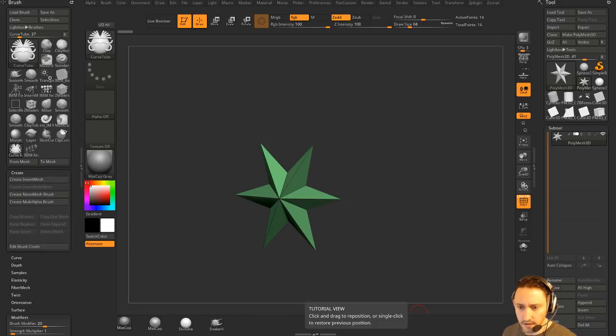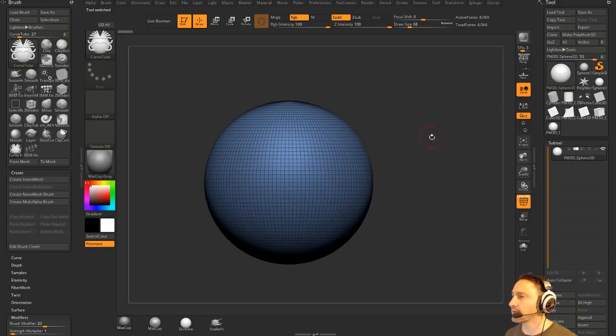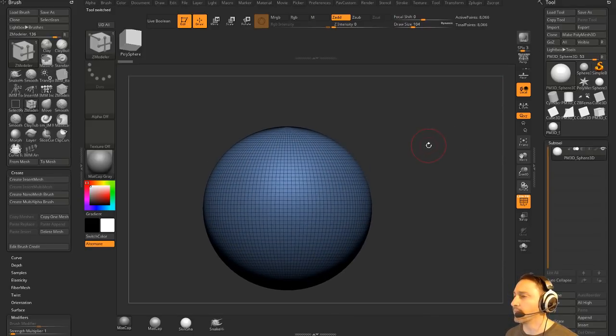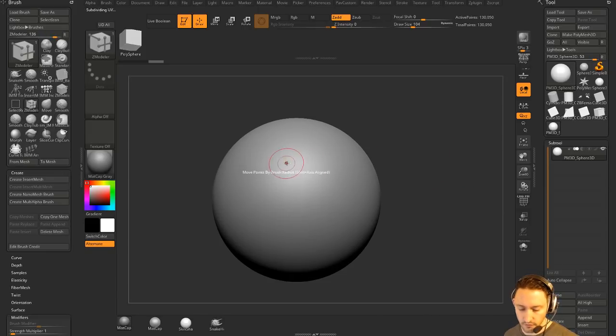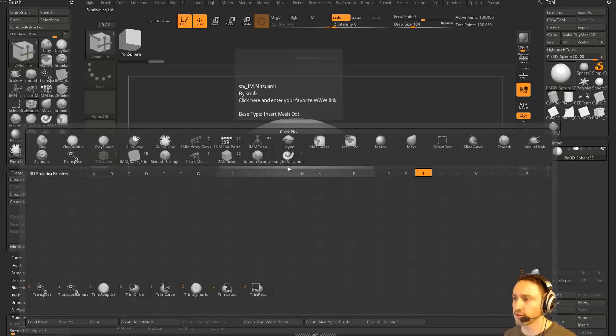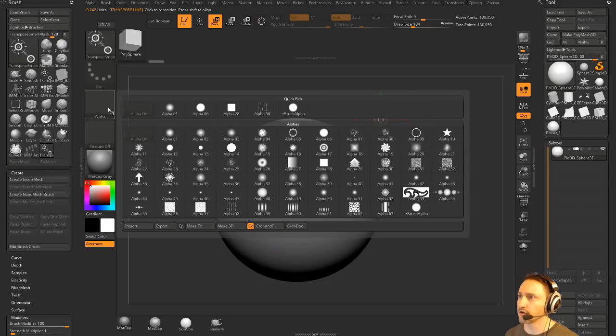So I have a sphere and I want to squeeze out letters strictly on the surface of the form. There's a few different ways to do that. Let's see, so we can make a polymesh 3D here. If you want to just do it through masking, we can go to BT, brush transpose, smart transpose, and hit Y to go to transpose mode.